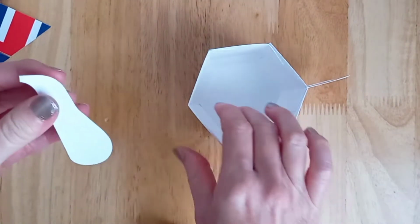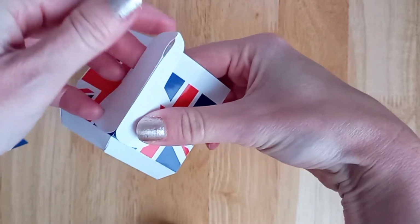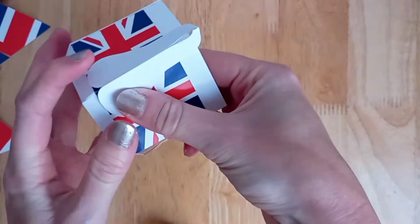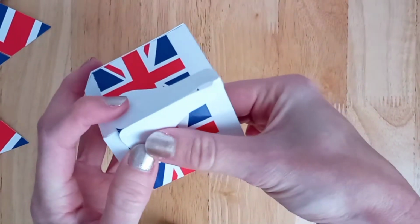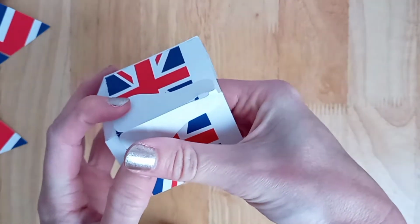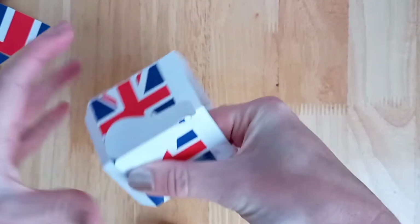Then apply some glue to the base of the spout and position it there, just so that it looks good from the front, from the side and from the top. Then press it down firmly.